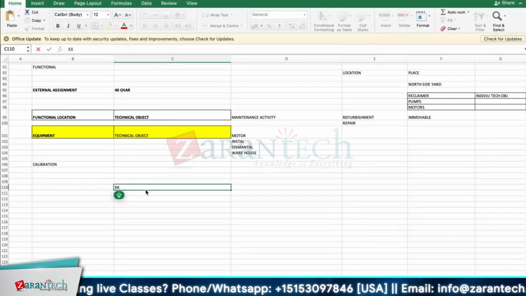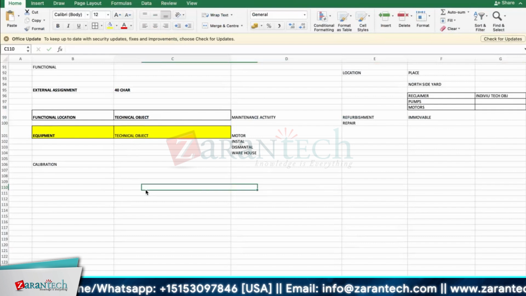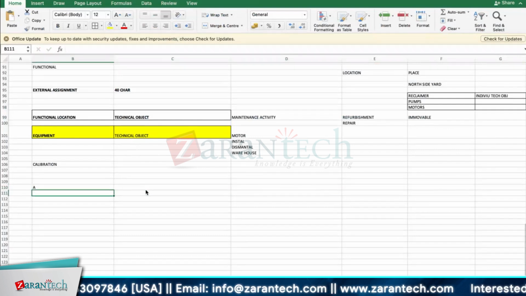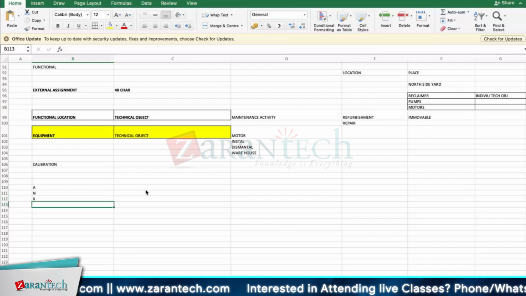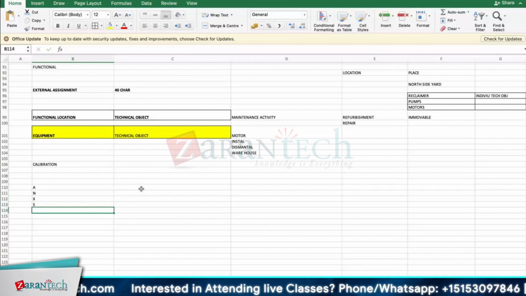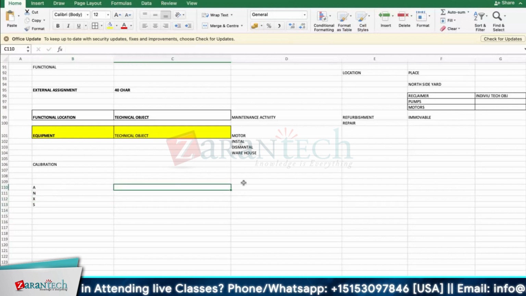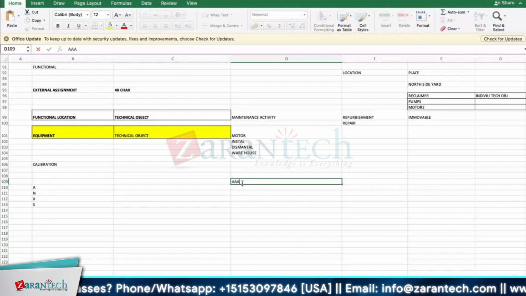So let me go to this X. What is this X? Normally we can have 3 types of data types: A is alphabets, N is numeric, X is alphanumeric, and S is special characters. For example, say for some plant, my plant name will always be alphabets. In future I cannot change it.